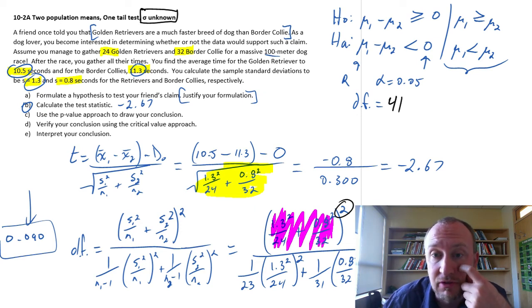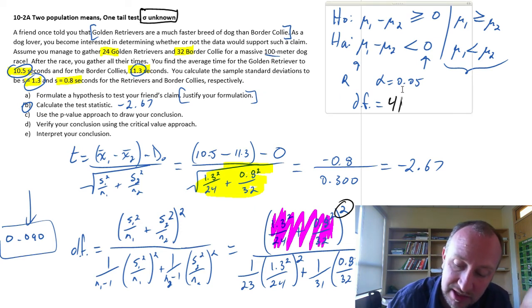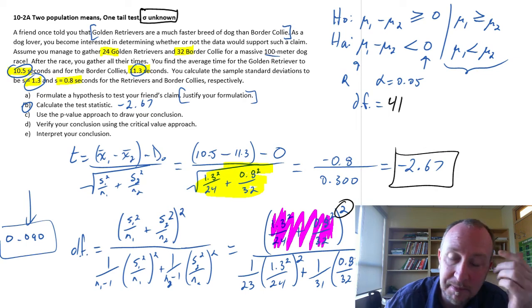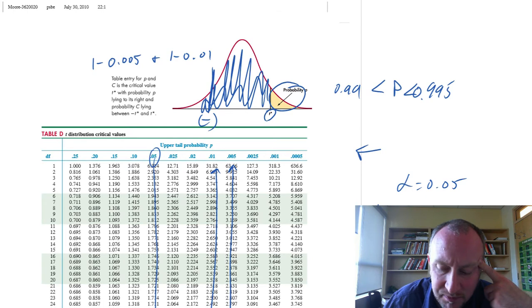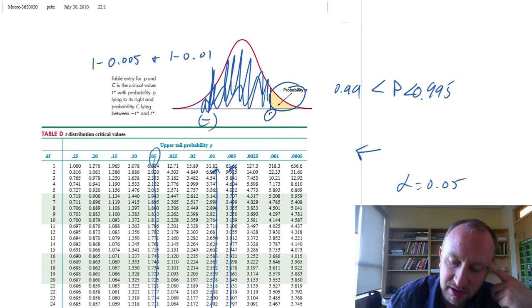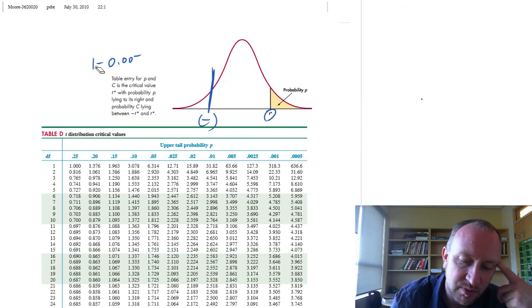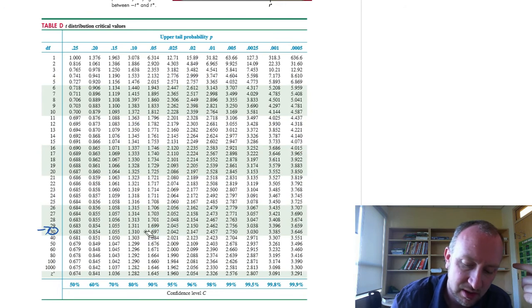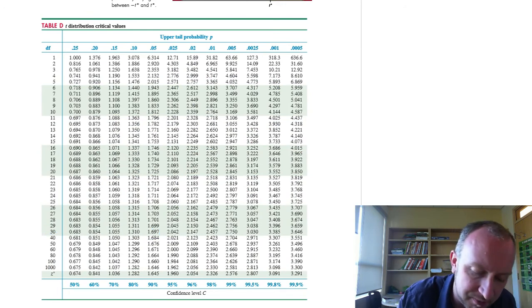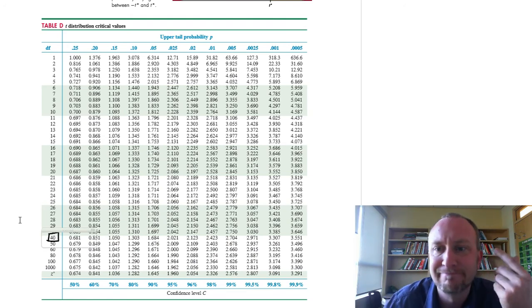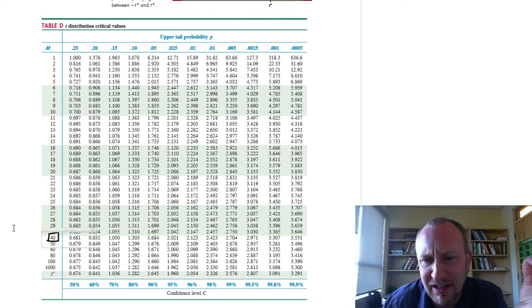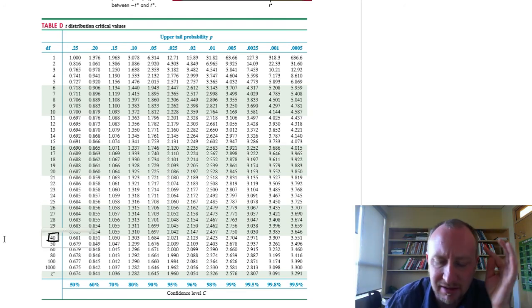Now what do we do? We go to our t tables, and we want to look up our test statistic. You're going to hate me for this, because now we go to our t distribution, and wouldn't you know it, there's a bunch of mess on there from a previous exercise. If we go and look for 41 degrees of freedom after all of that, well, it's not even there. The closest we have is 40. So not very precise when we're using these tables, but that's as good as we can get.